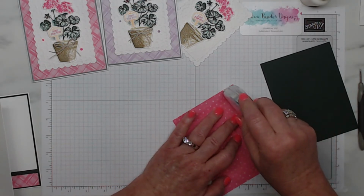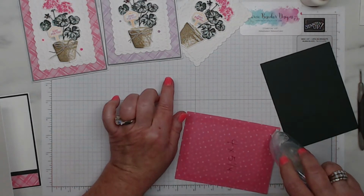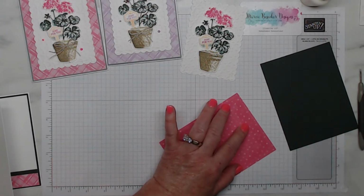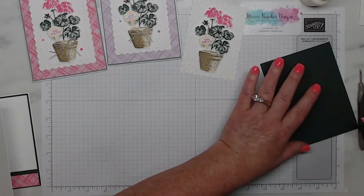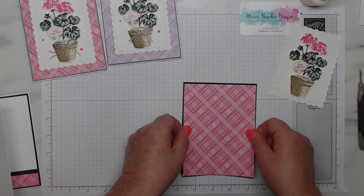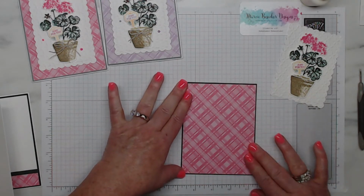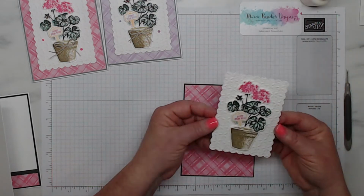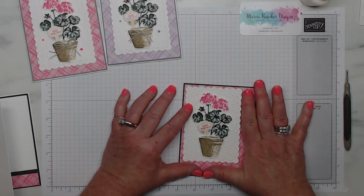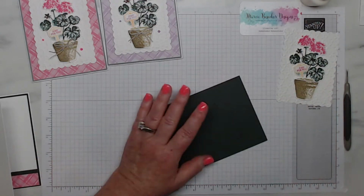Super simple card, especially for mass production. If you have a bunch of these, and like I said, I like the sentiment being just for you, because you can switch that out and add whatever you want in the inside to make it be a thank you, thinking of you, get well, happy birthday, you know, whatever. Even you can add it with a little gift. Make a little note card ones. This would fit on a little note card, and same thing, put it inside a gift. It would be really cute too. All right.